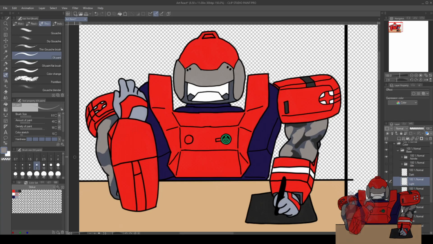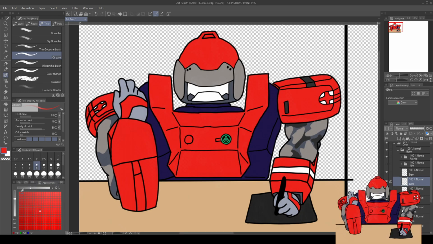Okay, so I kind of screwed the pooch on this one, but not really. That's just our tablet color. Let's grab our red here. And we'll go to the selection.